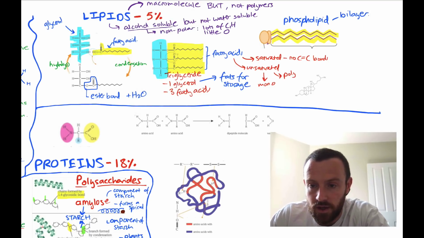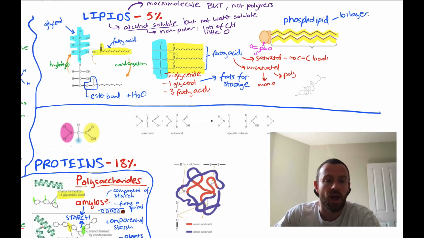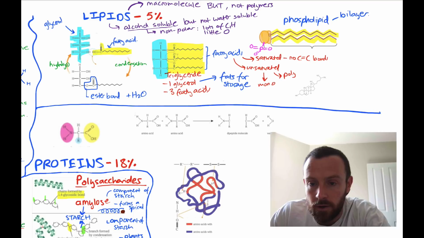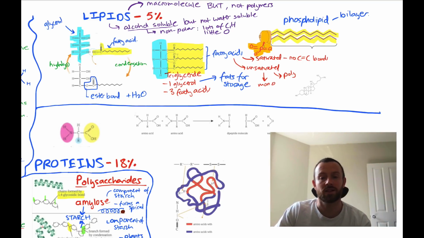So let's use a pen and let's make a different color. So this is the head, but let's add in a phosphate group. So let's pretend that we've got a P, and the phosphate group is like a phosphorus with oxygen, like that. Okay, and it's very charged. It's a highly charged group. So that means the whole of the head region is very, very charged. Let's highlight that in orange. Okay, it looks like this. So this whole head region here is highly charged, including this phosphate group I've added in there. This is very non-polar, and this is very polar.